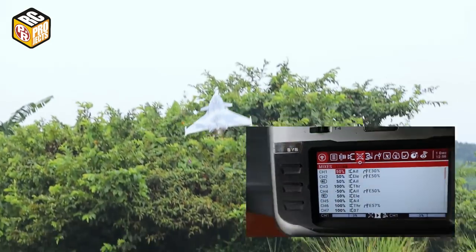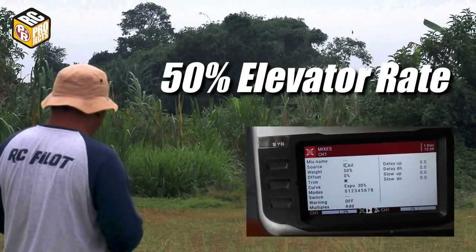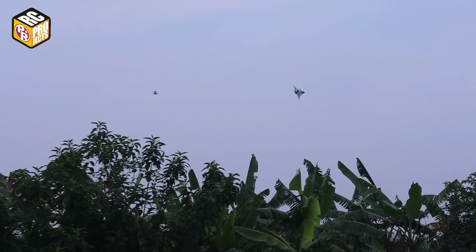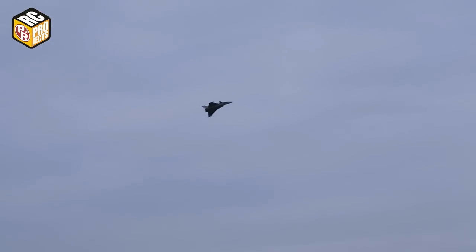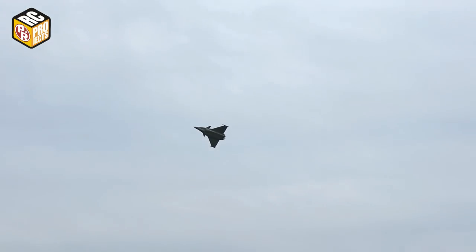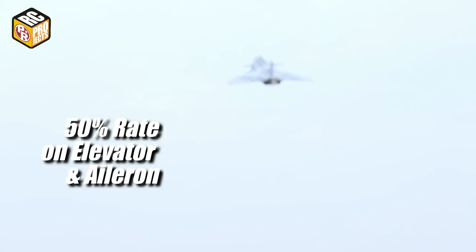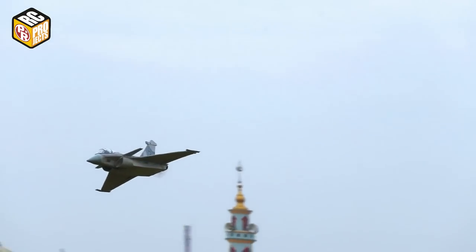The control is too sensitive, so I reduce the rate of the elevator to 50%. Nice, the jet is getting tame, but the roll movement is still too sensitive. After aileron trimming, it's getting better. Try again with 50% rate, both on elevator and aileron. Finally, now it's easy to control, but I still need to adjust the elevator down a bit to be able to fly straight. Now it's controllable, but with a slight pitch up, and the trim has already reached its end, so I need to adjust it mechanically on its push rods.